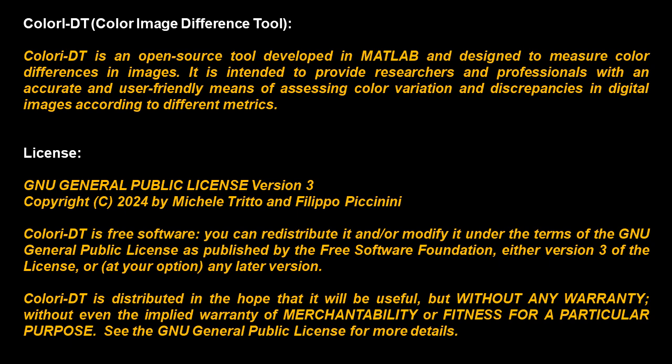It's intended to provide researchers and professionals with an accurate and user-friendly graphical user interface for assessing color variation in digital images according to different metrics. The license covering the tool is the GNU version 3, so feel free to distribute and modify it under the GNU General Public License.